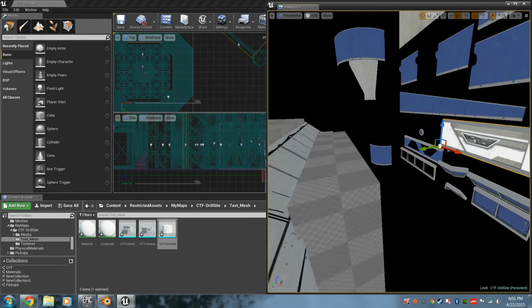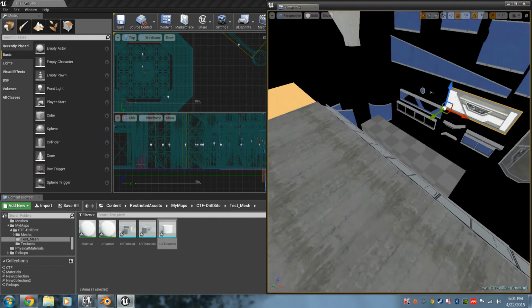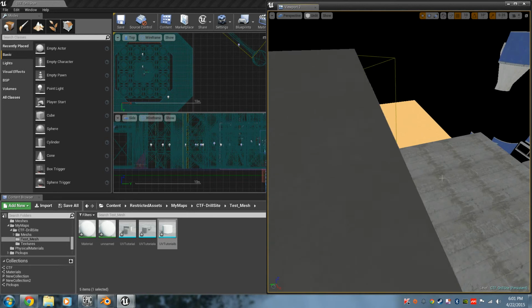In case you were wondering why everything's kind of laid out this way, it was this way as I went through the level. I can kind of see, ooh, I like that. Ooh, I think that's going to work good over here. Oh, okay, that didn't really fit really well. So anyway, that's kind of why that's laid out that way. That's just kind of my corner on how to lay everything out.